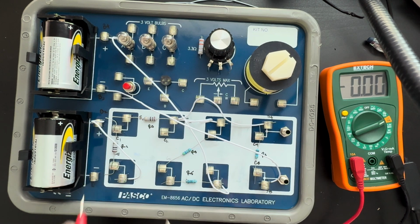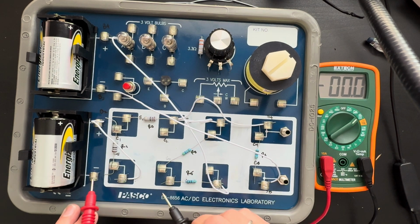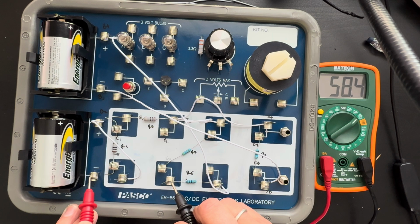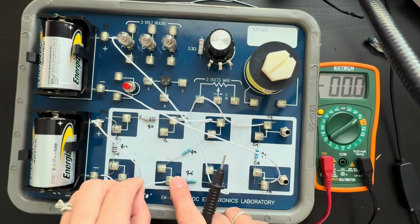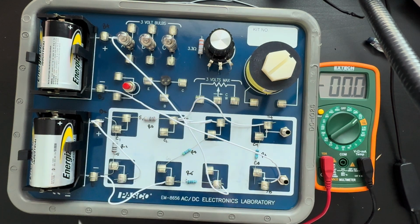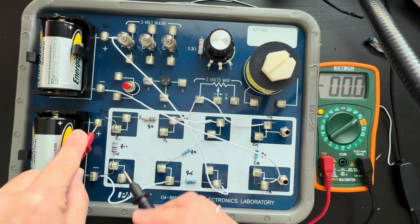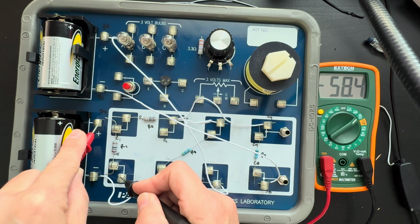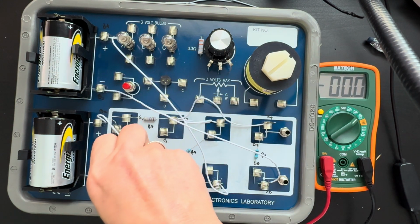Still no current. Okay, let's try milliamps. Oh, that's our problem. It's such a tiny amount of current, it's not going to pick it up on 10 amps. So you have to turn your dial to milliamps. So I1 is 58.4 milliamps. I'm going to double check that that's accurate by replacing this wire and measuring at the other I1, from here to here. 58.4. So verified that I1 is the same, and it is 58.4 milliamps. I'm going to put that wire back.